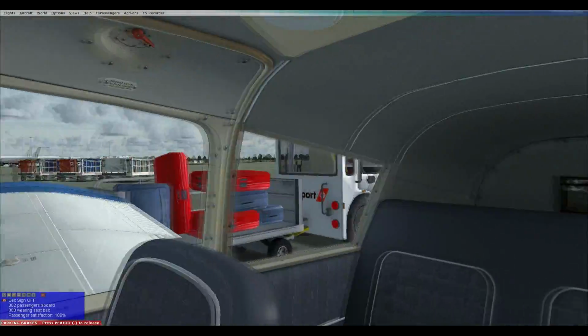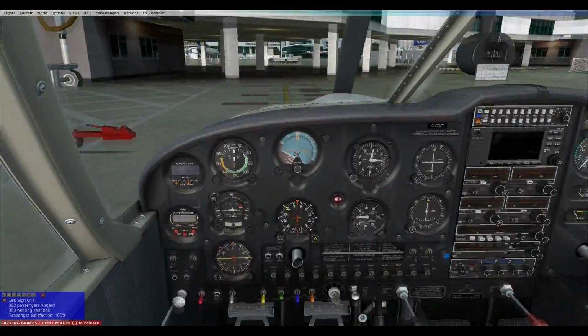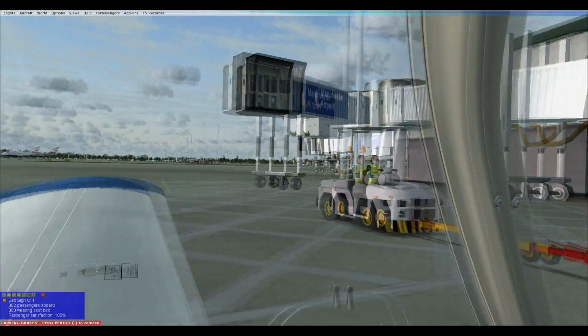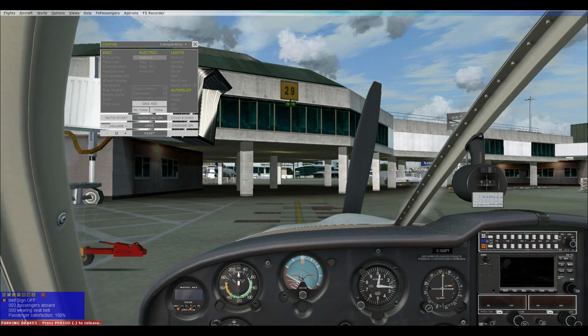Whoa there, buddy! That's my wing you almost took off. Alright, so we've got our passengers on board. Let's go ahead and... Sorry, I have my keyboard on the left, so that's why I'm looking to the left.